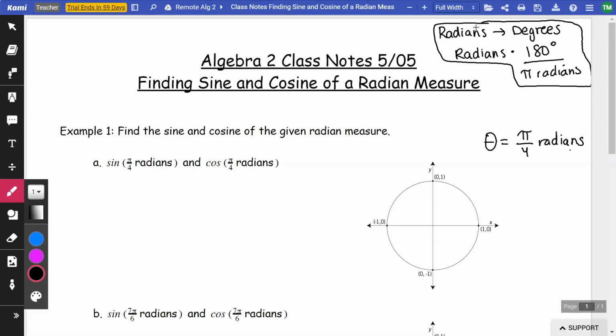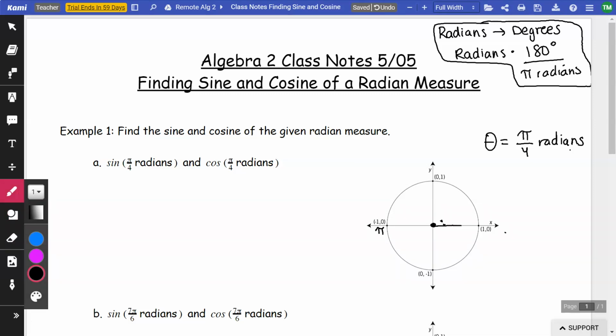If you recall from yesterday's notes, we discussed how a full circle has 2 pi. So a full 360-degree rotation is the same thing as 2 pi radians. And that would mean that half a circle, or 180 degrees, would be the same thing as 1 pi. So if the full circle is 2 pi, then doesn't it follow that half of the circle would just be 1 pi radians?